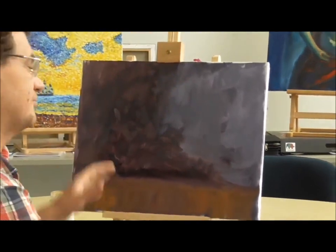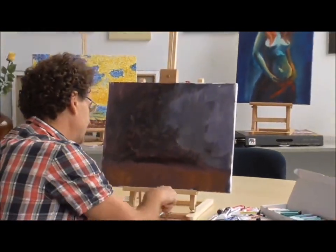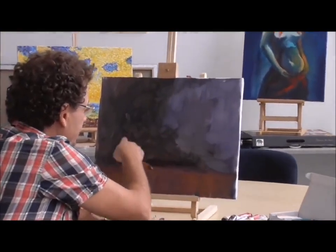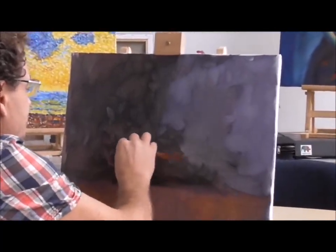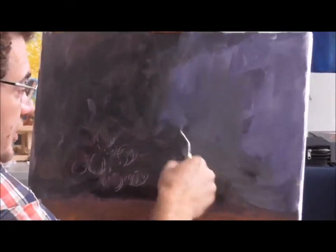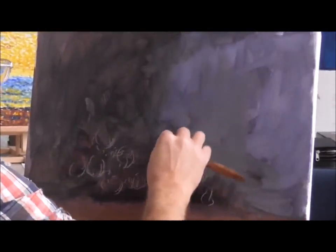I prepared the canvas already with a little reddish and bluish tones in the background, and on that background we will paint our grapes. To paint the grapes, first we have to sketch some kind of balls. We don't have to paint all the grapes, just a few of them. Just scrape it in a little bit with a knife — of course you can use something else like a pencil to sketch it.